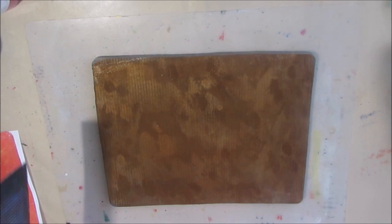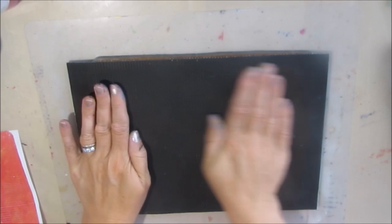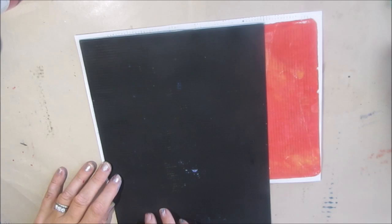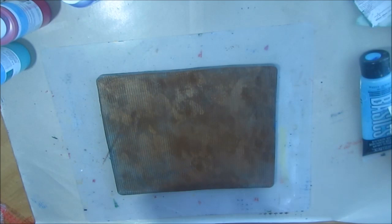Now, I may just want to use this kind of as a stamp pad. And I want to do you get kind of, can you see the crosshatch? There you go. So it gets some very nice type prints. Now we can pull this print.